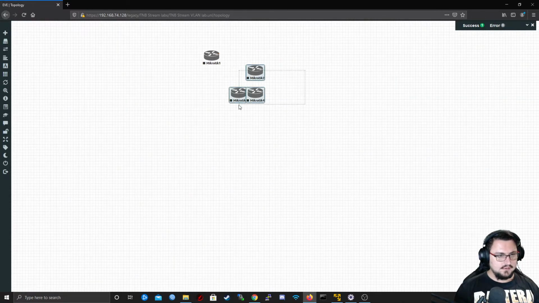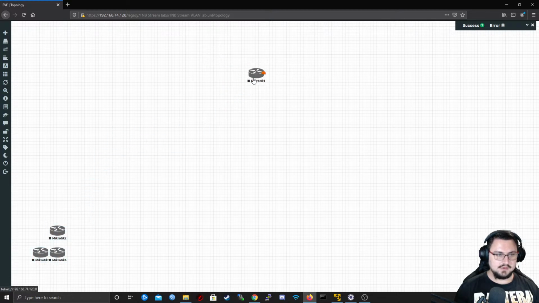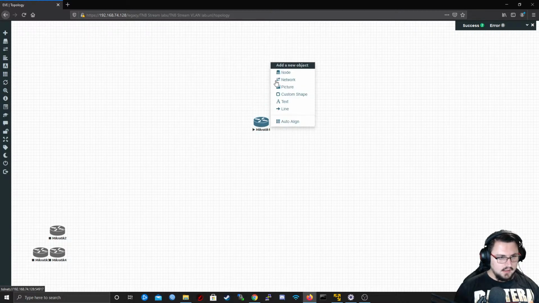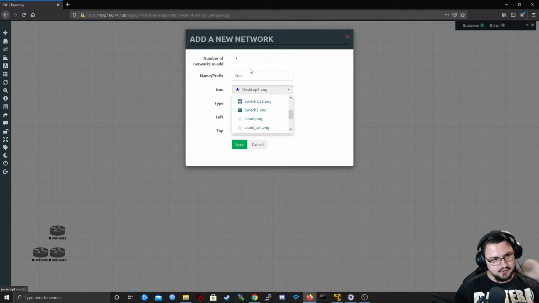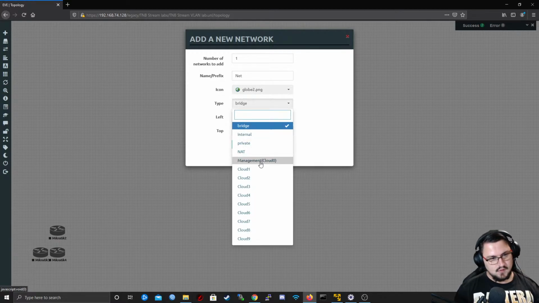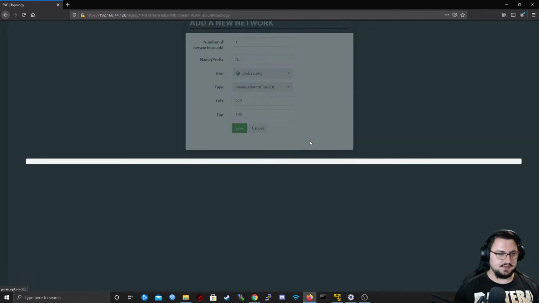All right, now we've got 4 MikroTiks. I'm just going to put these 3 in the corner somewhere so that we can just start focusing on VLANs on one MikroTik. Let's start this puppy up. And I'll just add a network to my management cloud quickly so that I can access the MikroTik, but also give it some internet access and stuff.